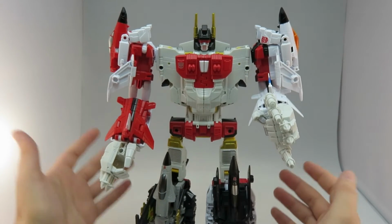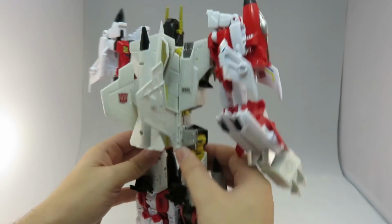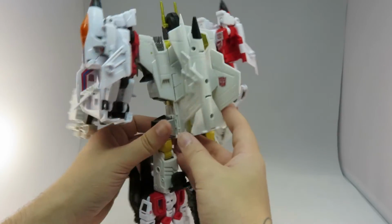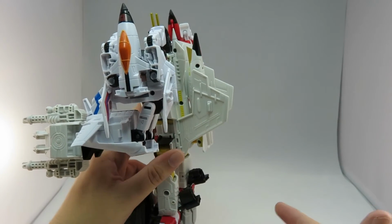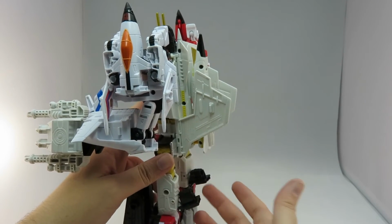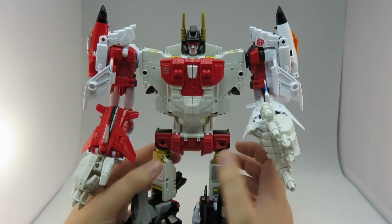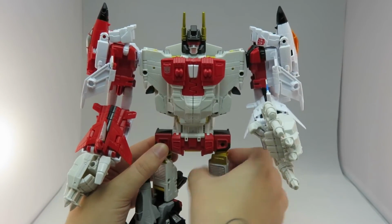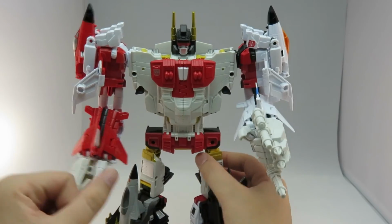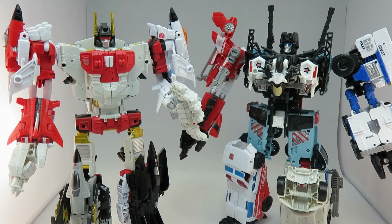It looks amazing. Right, Superion from the front. Superion from the back. In this mode, Silverbolt's backpack doesn't actually look that bad. Not quite sure on the fists punching himself in the thighs. But to be fair, he's mainly been stood like this for a couple of days. Oh, didn't want to twist that bit. Oh, now he's doing a weird dance. But yeah. And there he is with, oh god, kicking my camera.